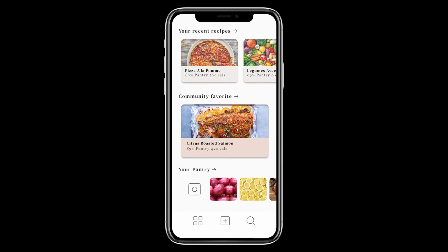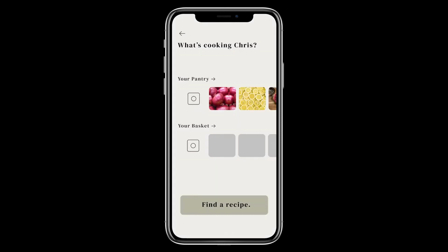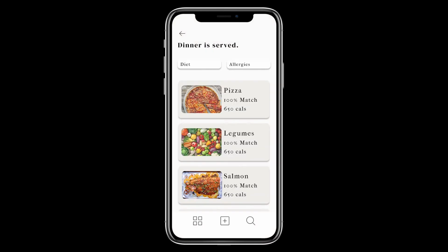Using FoodSaver is easy. Start the app, tap plus at the bottom, and begin adding foods to your list. To add a food to your list, snap a photo of your ingredient. You can also add bulk items such as salt, sugar, or flour to your in-app pantry so you don't need to enter it each time. Once your ingredients have been added to your list, tap Find Recipes to discover recipes that use your food items.